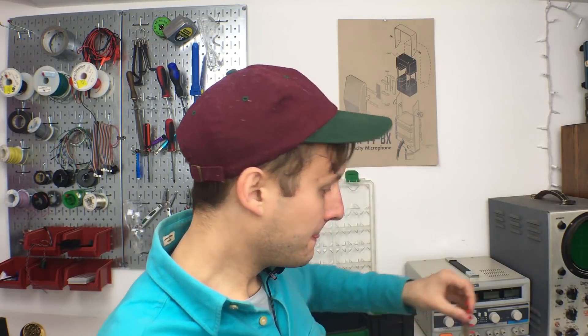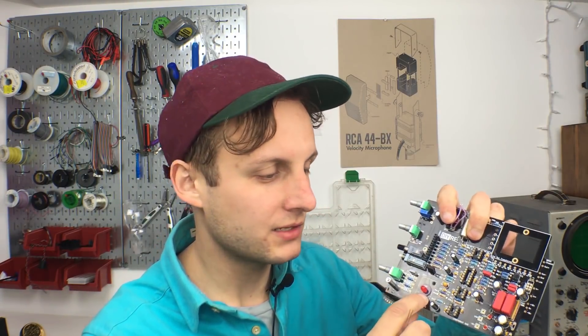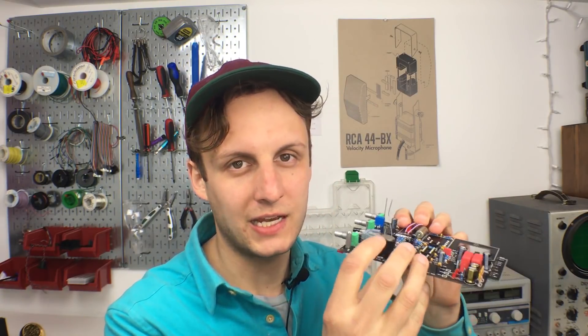The problem was how do we mount these two things in something that's very sturdy, easy for a DIYer to put together, and absolutely dark — so there's no light contamination to affect the compression. What we came up with is quite elegant. It's very simple, but it's something I haven't seen anybody doing in a DIY kit before. We've got the LED built into the board, and we have this little sub-board to block any light from coming in underneath. I found this plastic ABS tubing — it's the perfect diameter, so it pops right onto the LED board and fits the LDR perfectly. Now we've got a really tight seal, it all just snaps in in a really satisfying way, and it's perfectly dark.